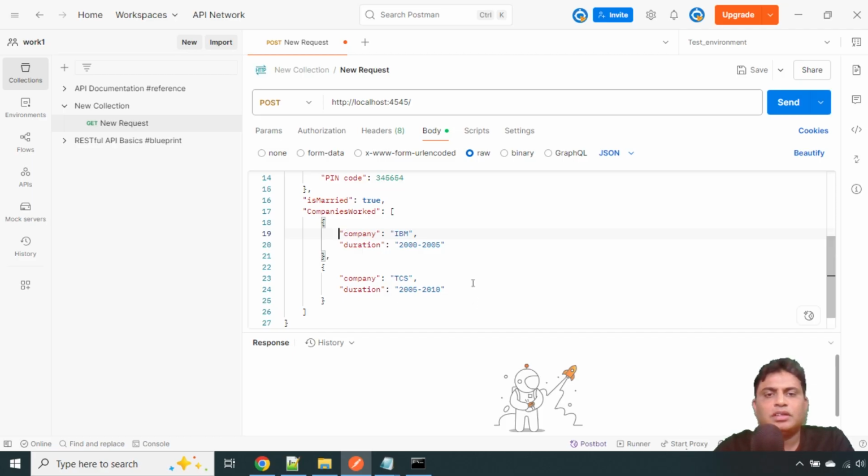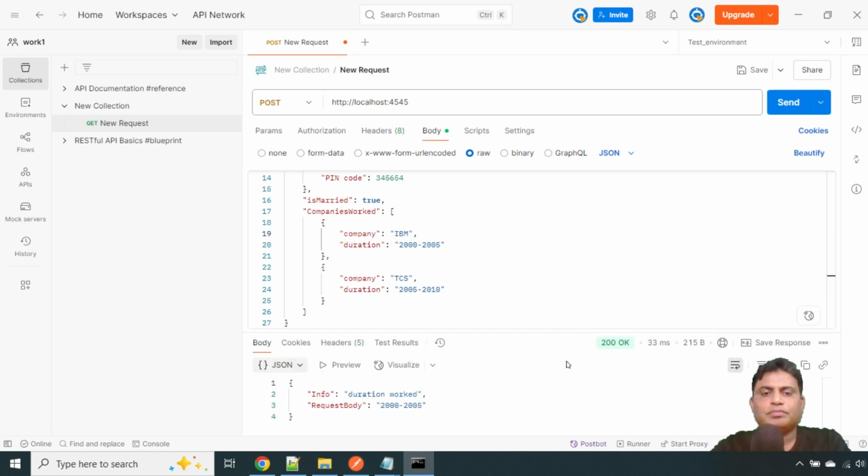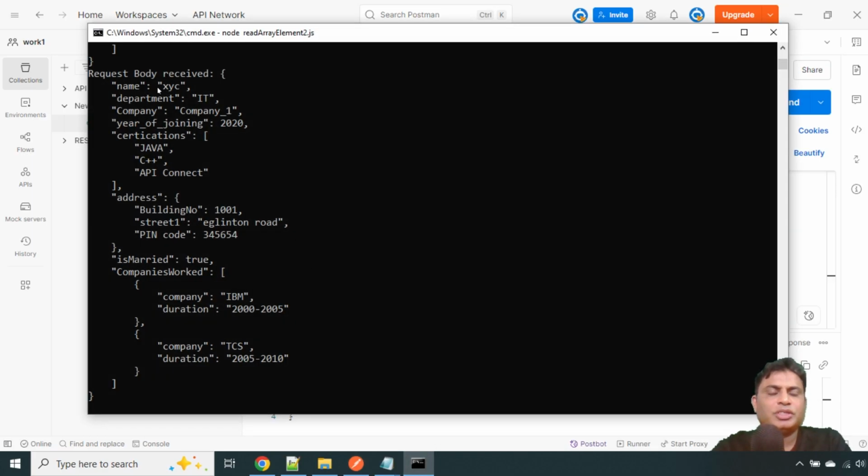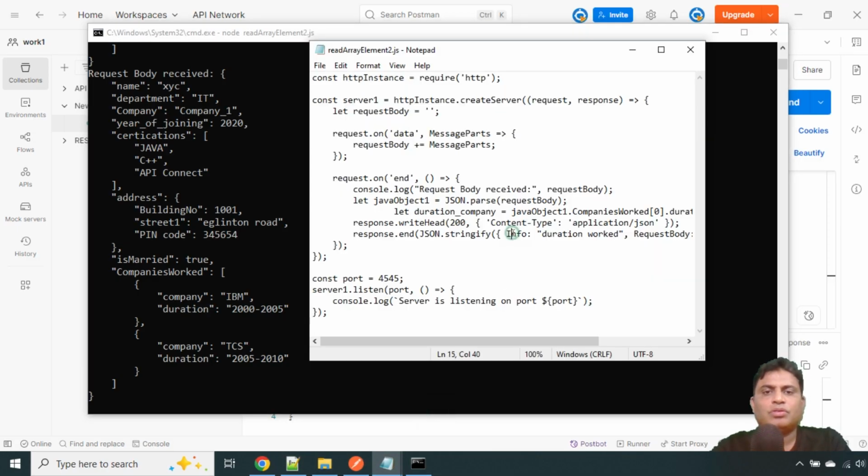Now let's send the request. Now you can see the result is received, that is info duration worked. This is the request body, 2005. On the server also, this message is displayed, request body received, as in the code.